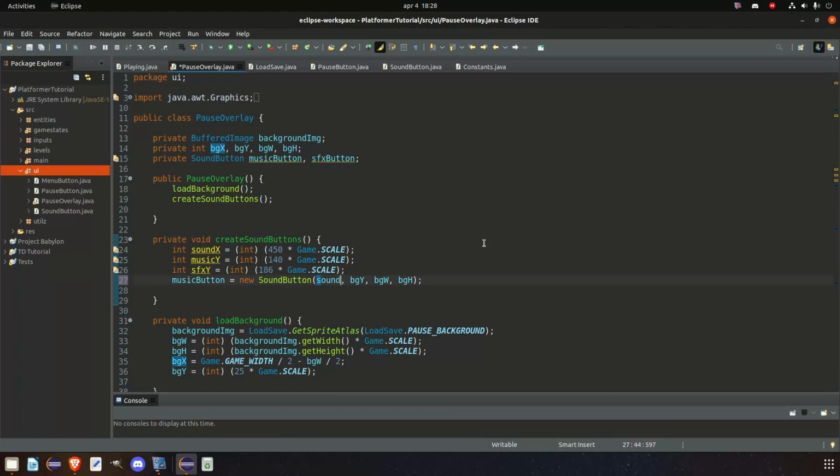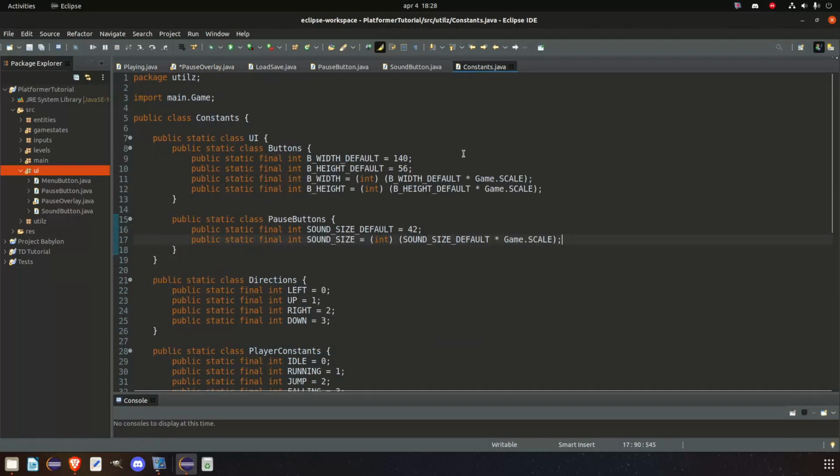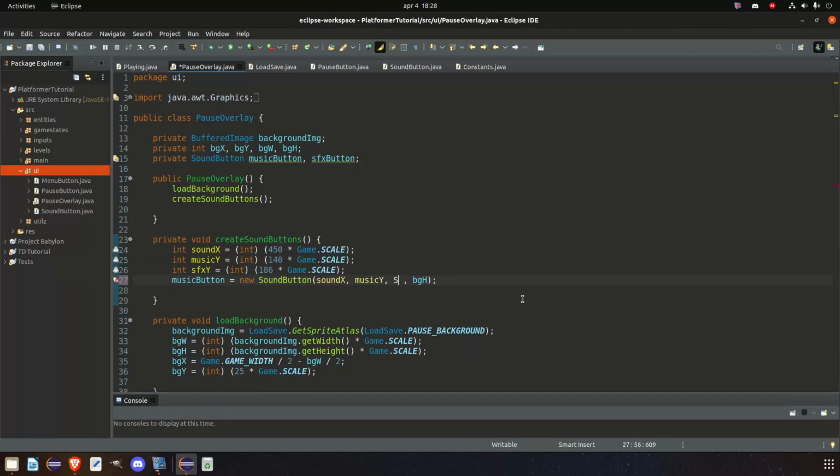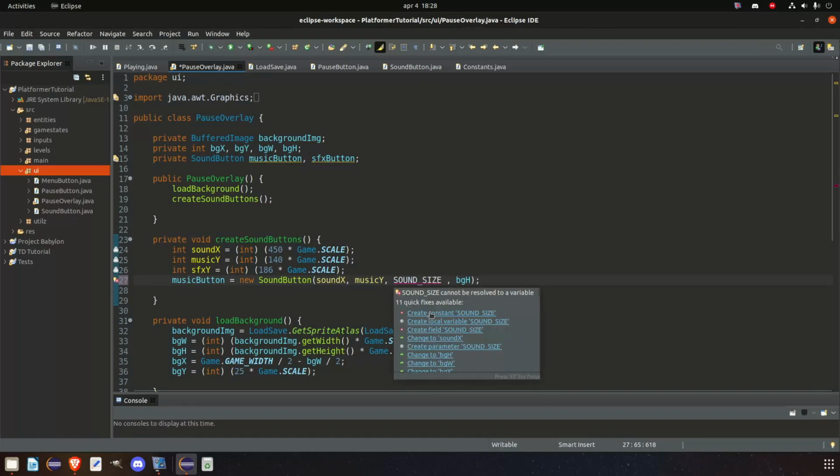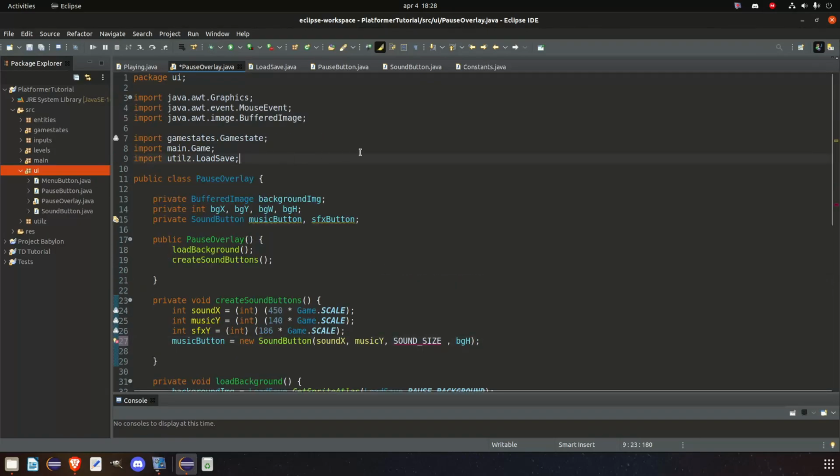So for X we say sound X, and for music Y we pass in the music Y. Width and height will be in our constant class, which is sound size. So sound size, let's see if we can access it right away. Nope, we need to import it.